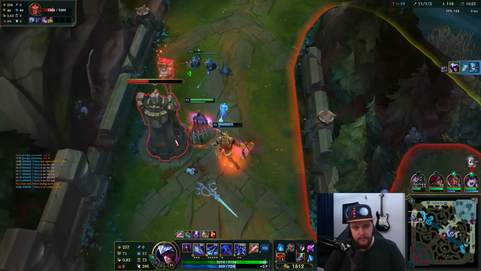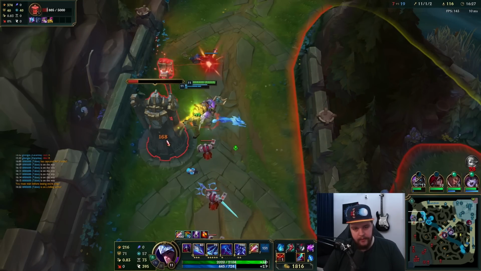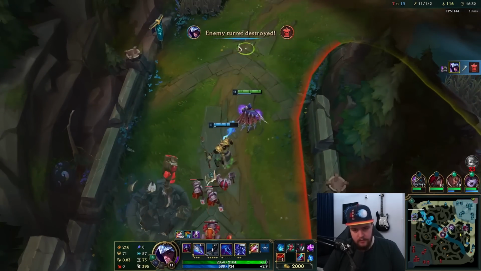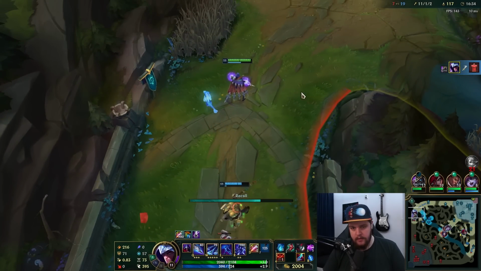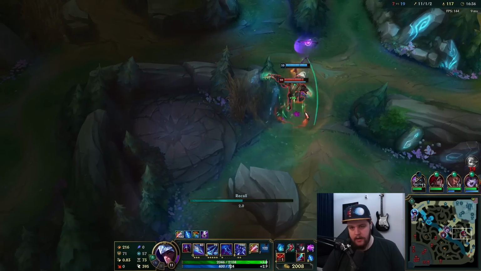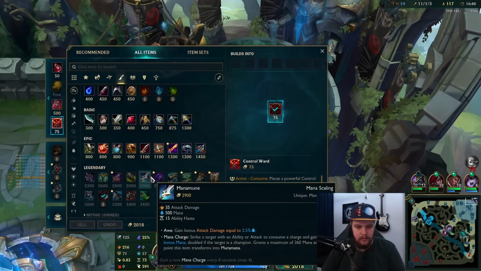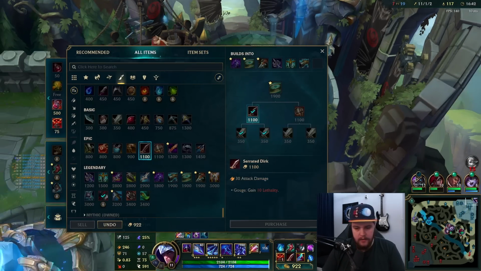Perfect. Thank you, Nasus. I don't have to herald this one. We can just finish this off. Take my leave. Go back to my bot side. Ka's waiting for my blue buff, apparently. Go for the Axiom next.